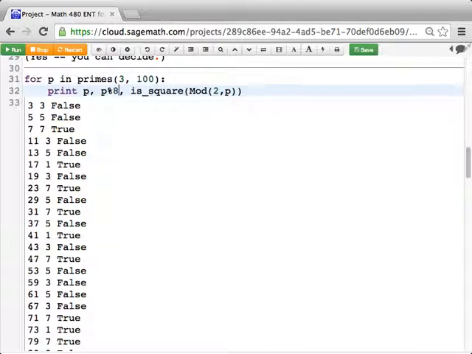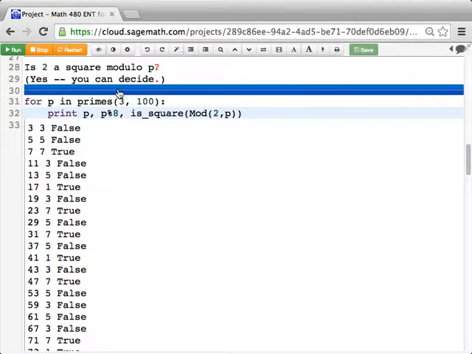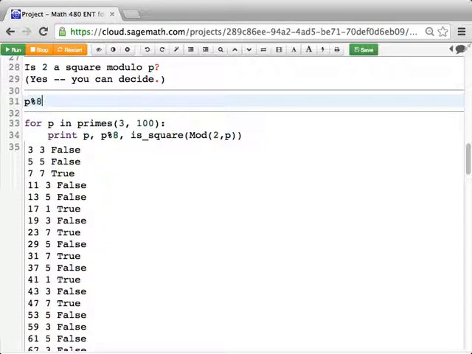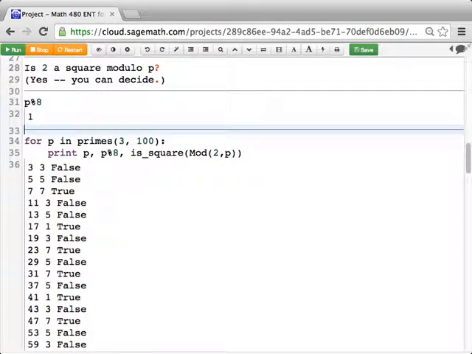That's kind of nice. Now think about the question that you didn't know how to answer only 5 minutes ago. Namely, is 2 a perfect square mod this 1,000-digit number? Why did you just take mod? Yeah, it's pretty easy to take that 1,000-digit prime and reduce it mod 8 and see what you get. Let's take p mod 8 and see what we get. It's 1, so what does that make you think? It's true. It should be that 2 is a perfect square mod that enormous prime.